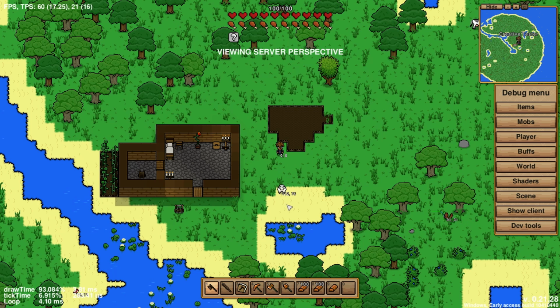So the blue is what it's currently doing. The green is what it's going to do next. And obviously they're designed to do things at random ticks in the game. It's not too important, but it's just in case there's any super creative people out there.